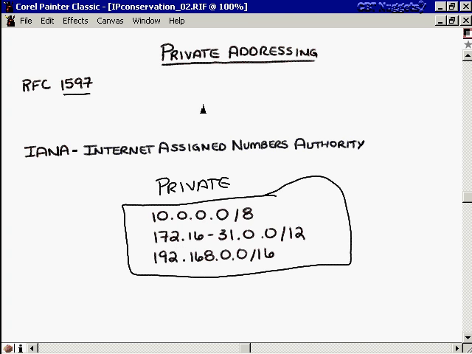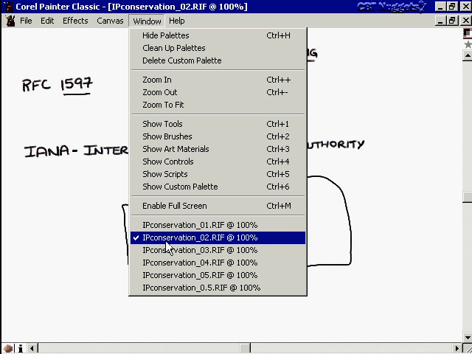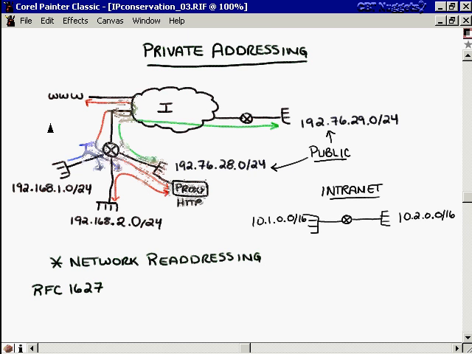Key in on the fact that I call this a short-term solution. IANA was aware this wouldn't alleviate the problems in the long run. In fact, the internet community saw the long-term solution as IPNG, which stood for IP Next Generation. This idea would later evolve into IPv6 as we know it today, but not in this time period. But as far as private addressing and alleviating the problems of the day, it was a good short-term solution. These private addresses could be used in large enterprise-type networks like we saw earlier.